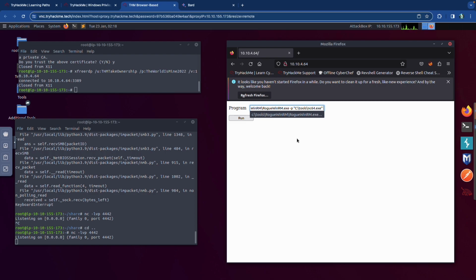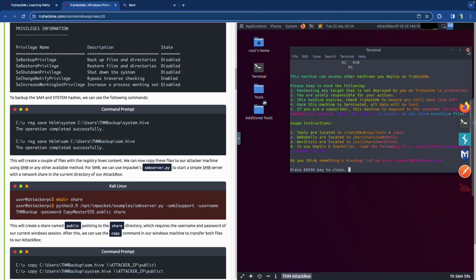So what I need to do after that is a -a, and then inside the quote, again, we're going to do execute cmd.exe, and we're going to use the attack box IP on port 4442. That's all we have to do. Running that, it says it's going to take a couple of minutes.